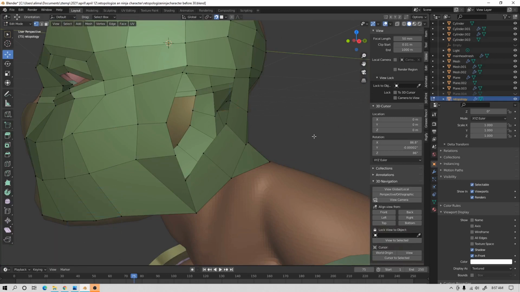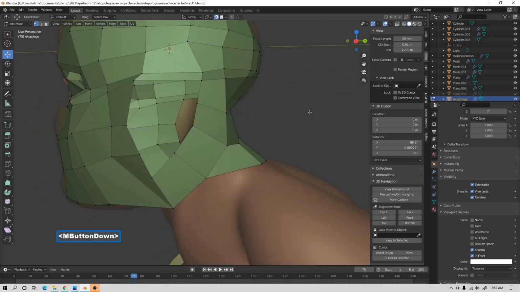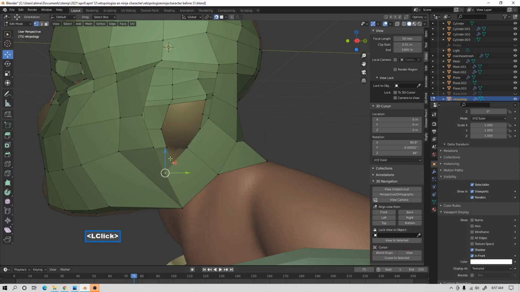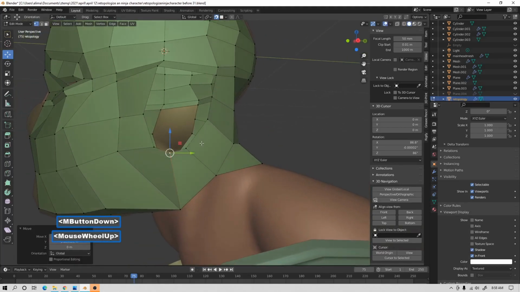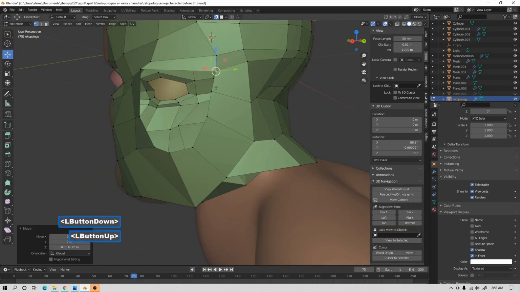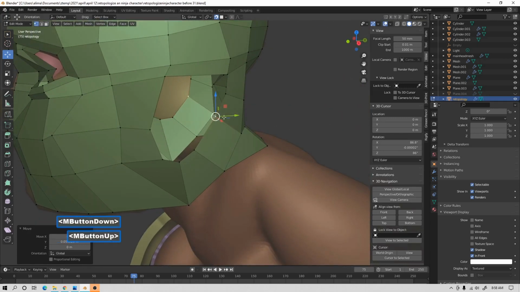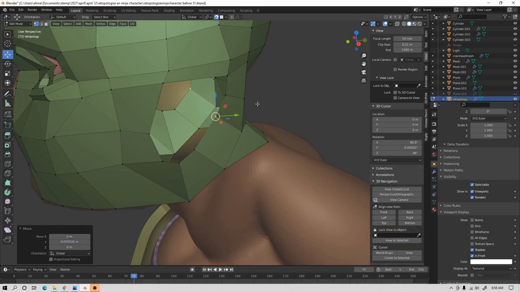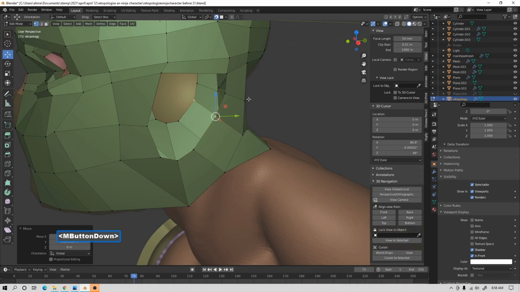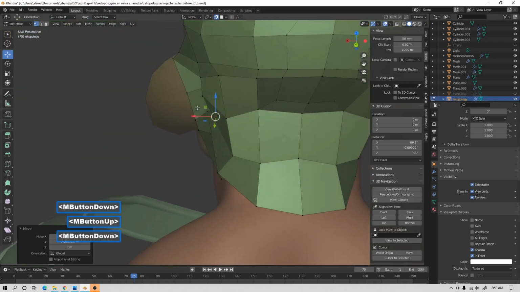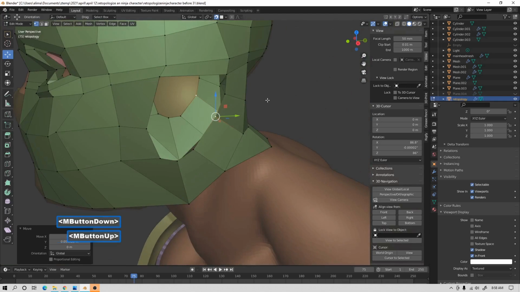I'll left click to deselect. Okay, so what I want to do now is round out the geometry for the ear, even though you can't see the ear. And again, when it comes to retopology, depending on what is visible, like this should be covered up. When you're doing a retopology, how you set up geometry depends on how fast you need it and what you need.